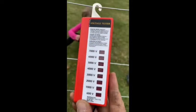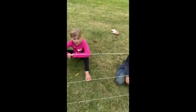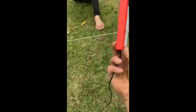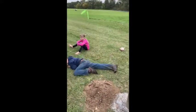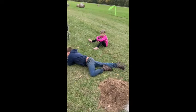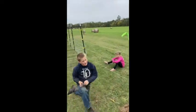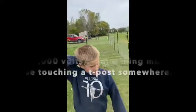I wouldn't climb under there. Oh, no, the bottom one's hot. It's the top one that's not hot, right? Yeah. Now let's walk around and make sure it's hot everywhere. I want to double check. I wouldn't touch that. You touch that wire, you're going to be shocked. You'll be fine as long as you don't touch it. And we got to finish flagging the top, which you should be able to do because the top wire's not hot. Just don't accidentally touch any other wires.